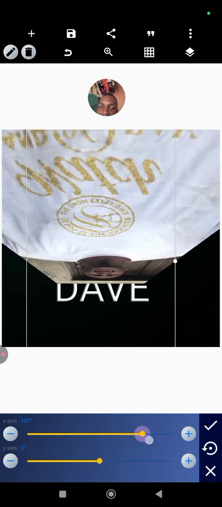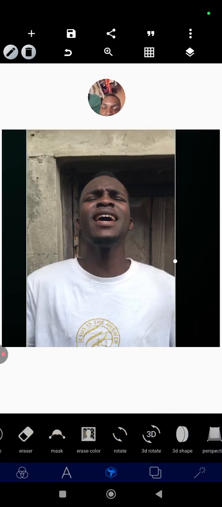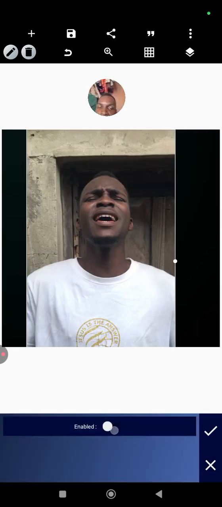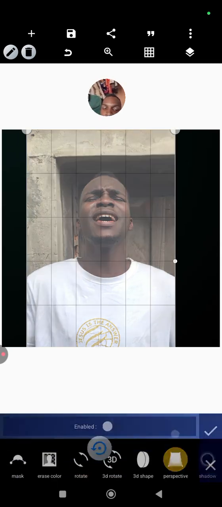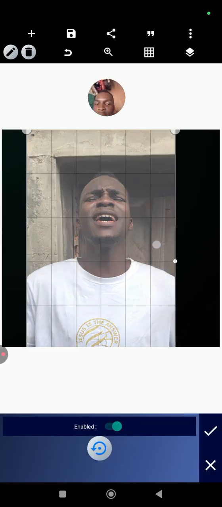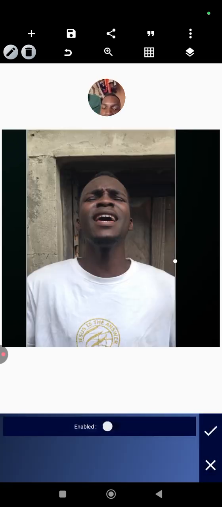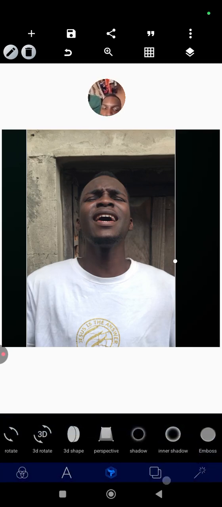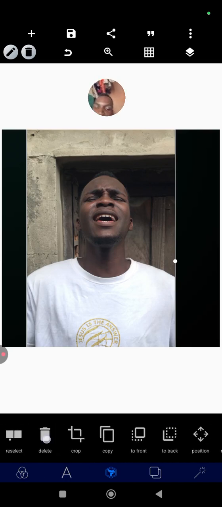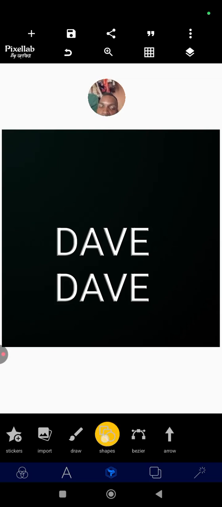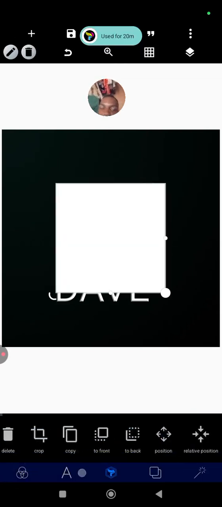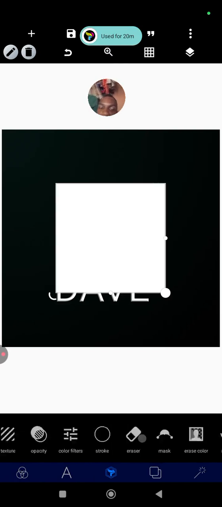Rotate. You know what rotate is? 3D. You want to flip them. This is 3D shape. You want to make the shape look like 3D. This perspective, we talked about this before, right? Yeah, we talked about this. Shadow, giving it a shadow, inner shadow, emboss. We've talked about all this. So this are what we do in those or important. The same thing applicable to that if you do that for shape too. The same thing happens to shape.